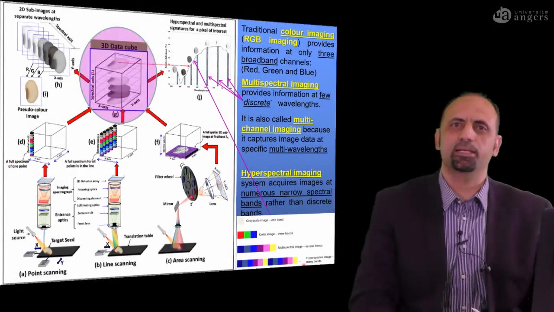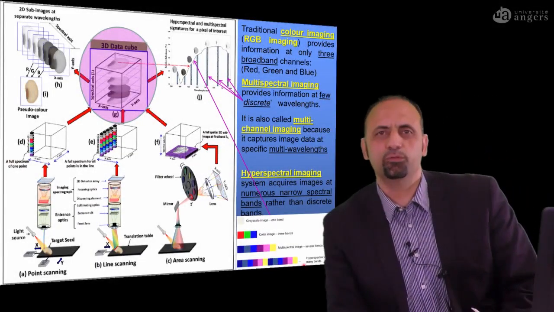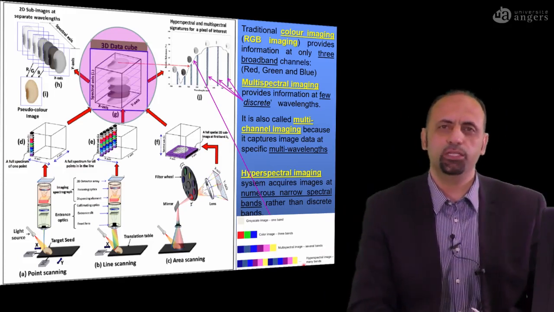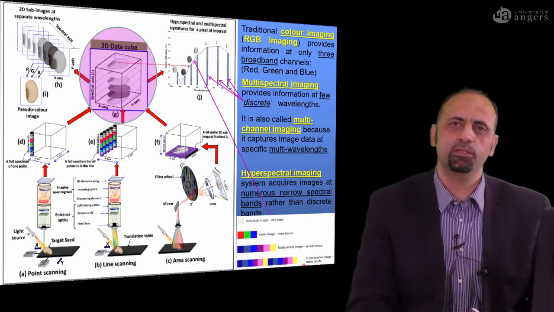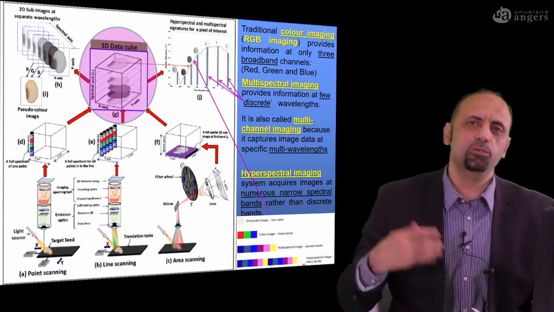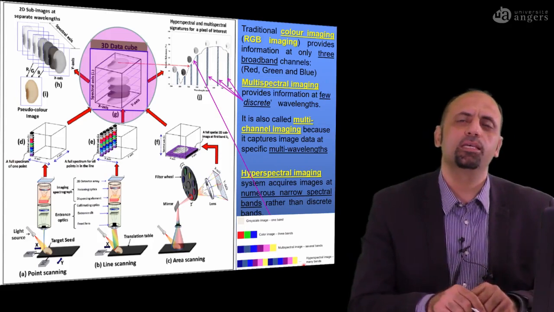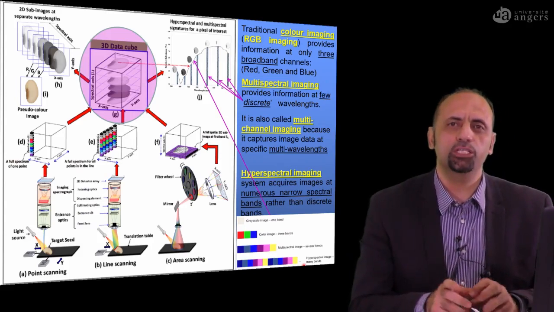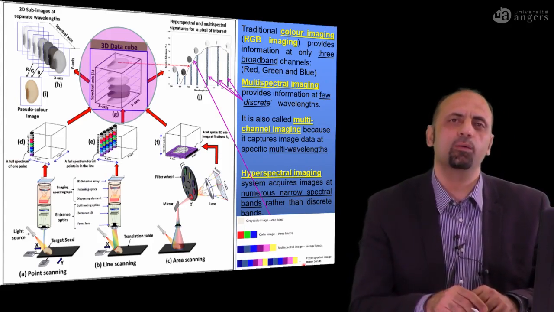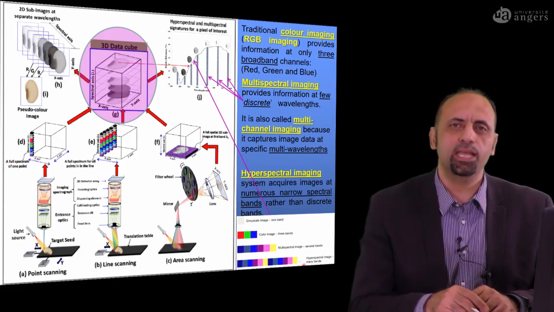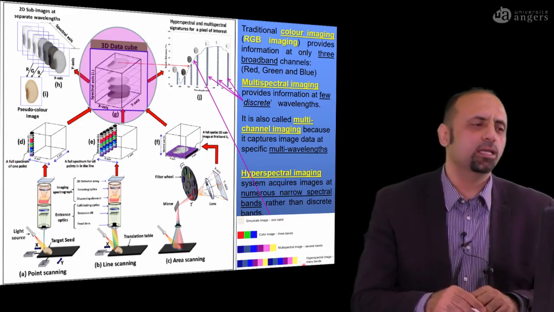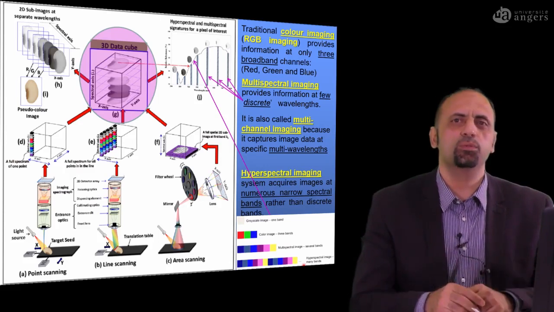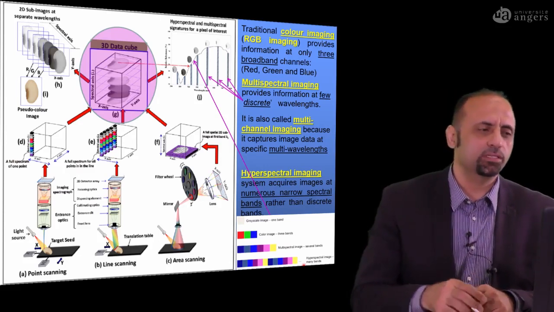Hi everybody, welcome back to the third segment of our lecture series on using hyperspectral imaging and multispectral imaging in quality evaluation of agro-food products. As you saw from the last video, we saw how the configuration of the system consists of how we can acquire an image, and what is the difference between hyperspectral imaging, color imaging, and multispectral imaging, and what are the main differences between all of these different technologies.